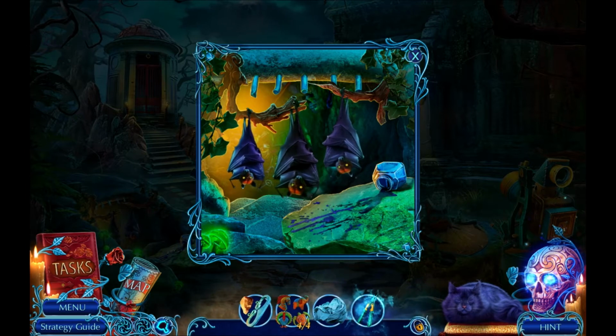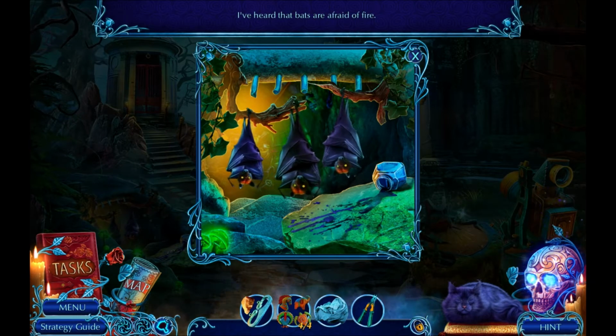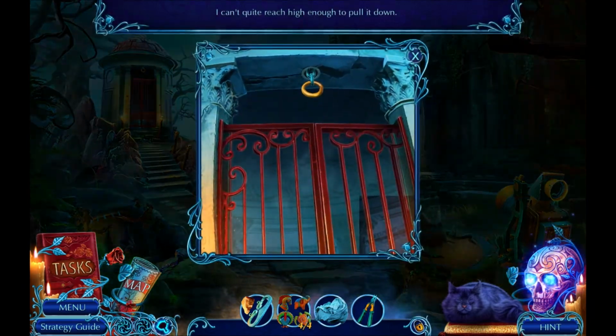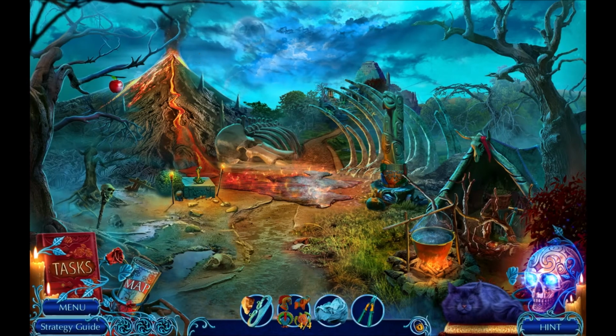Okay, gives me a pair of shears, and I'll just need to set the bats on fire? What? No. I need to make a torch to scare the bats with fire. Yes. And I can't reach that thing. I can't pull it down. But I do have all 4 animals, so I can solve the animal puzzle.